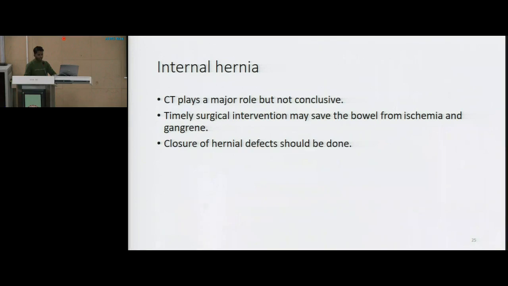Even with an advanced modality like CT, the herniation of bowel loops could not be delineated. The herniation of intestinal loops leads to obstruction followed by compromised intestinal blood supply, leading to strangulation of herniated contents. All these events happen in quick succession, such that without proper intervention there will be intestinal ischemia. The strangulated bowel is responsible for the high mortality in these patients. Hence, a differential of internal hernia should always be included in cases of intestinal obstruction with abdominal cocoon, other than TB — the usual cause of cocoon in our part of the world.